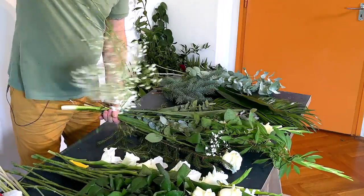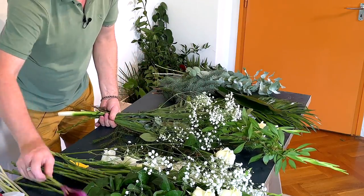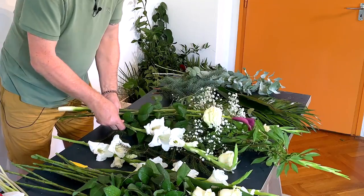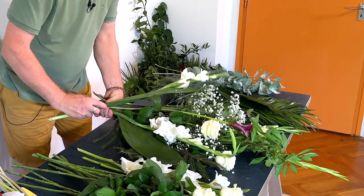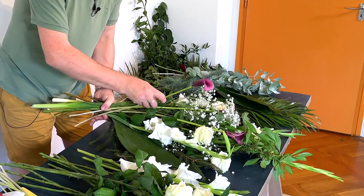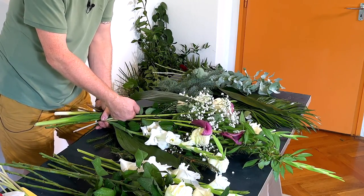What you're wanting to do is really create a buildup of material that gives you a profile — we don't want it just to be flat, we want it to have some style and shape to it as well. The most important thing is to arrange all your flowers out so you can easily access them, and the bigger the surface the better. Then we can stagger our roses into our design, but the callas are kind of special so we're going to keep them a little bit more central. You can also roll up little bits of moss and use them as spacers to help give you a profile.